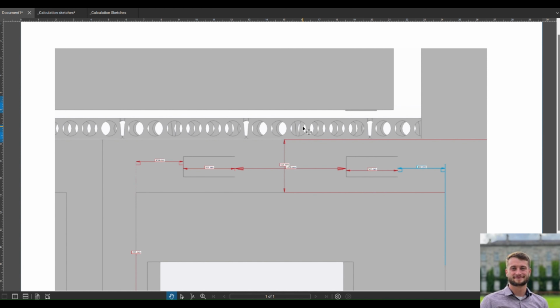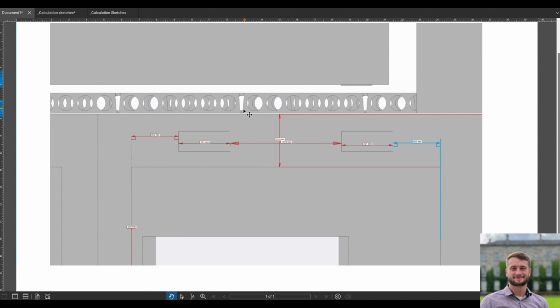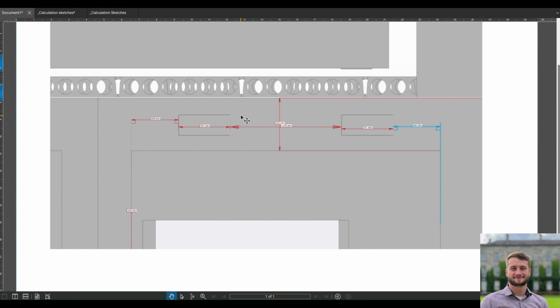I've just brought a quick sketch in here to show you our design assumptions on how we input the header into Idea Statica. We always assume that our headers are simply supported. Now, Idea Statica needs a bearing amount either side. So what we assume, and what we've found from our experience, is that 200 millimeters either side with a pinned connection works the best for us.